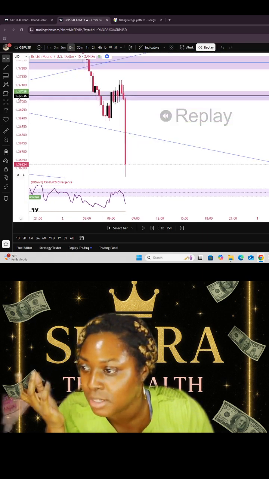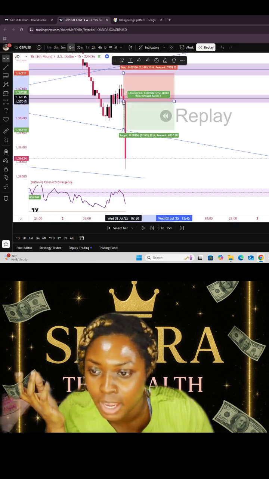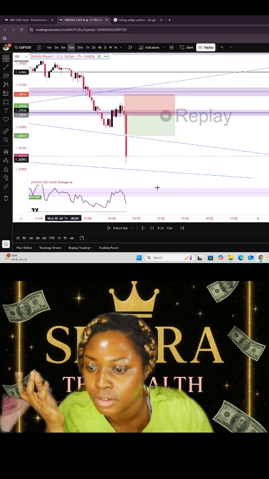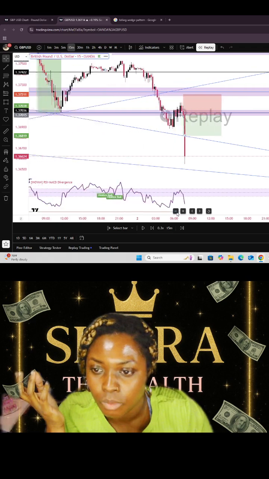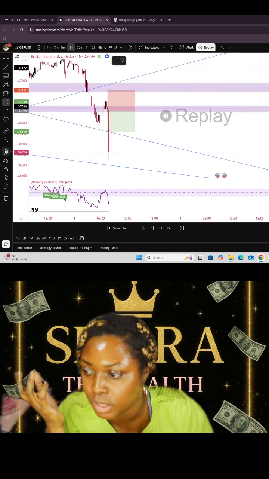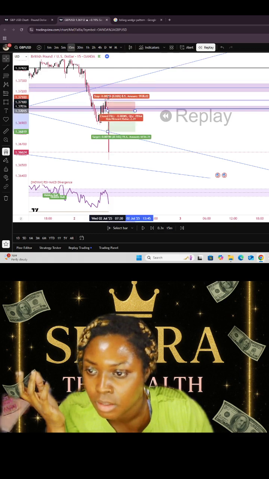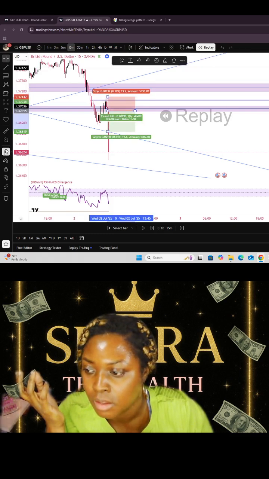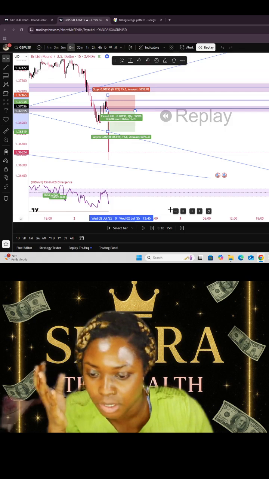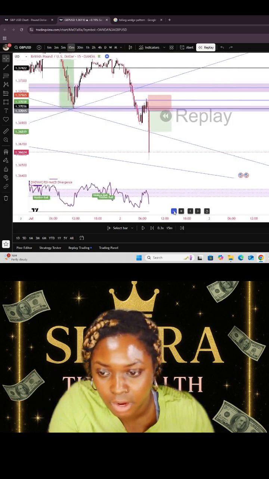Now, although it happened so fast, you would have entered right here at the close of that evening star pattern, okay? And stop loss would have been here above this rejection where this fair value gap is. And then TP is at a zone beneath. We don't even have our zone marked up because I deleted the chart. So let's find our zone real quick.